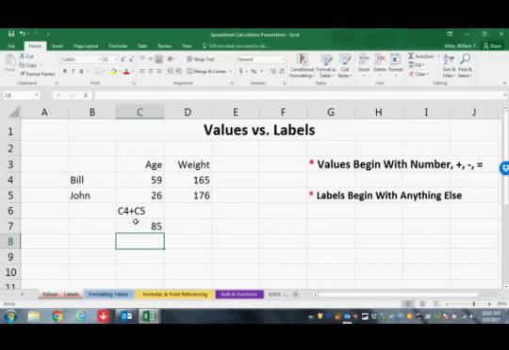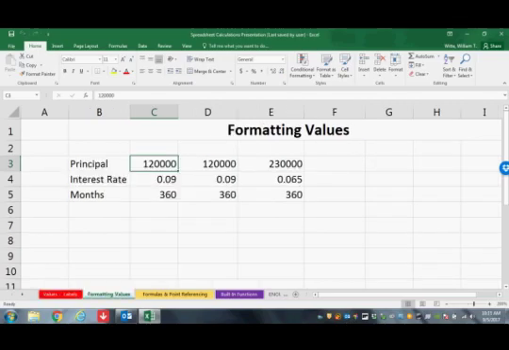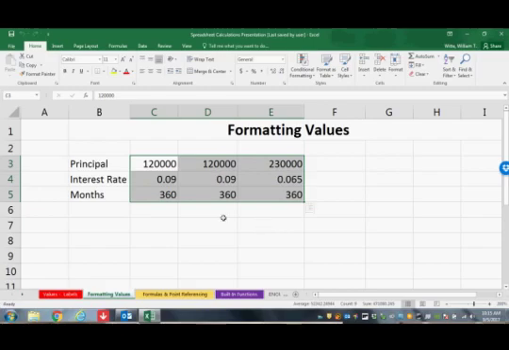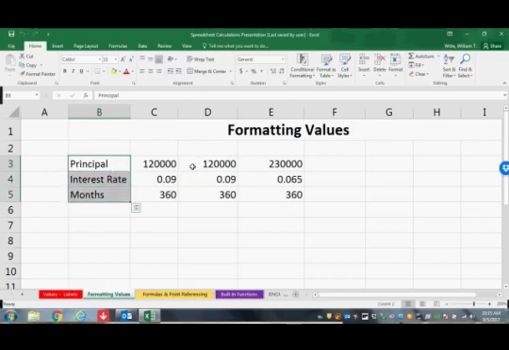Now, one of the reasons that you want to keep in mind always the difference between whether something's stored as a value or a label is that there's something you can do with a value that you can't do with a label, and that is you can format it. You can have it show the way you want it to show. Let me give you some examples. This area here is all values, numbers if you would, and of course there's your labels labeling those values. Let's take this cell, just this cell, and format it. Since it's principal, I would probably like it to show like money, currency. So what I'm going to do, I selected it with the left cursor.